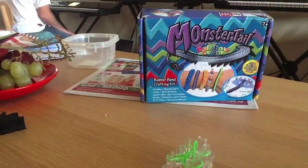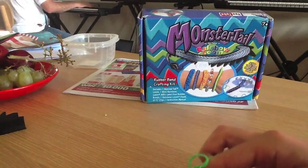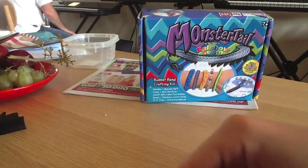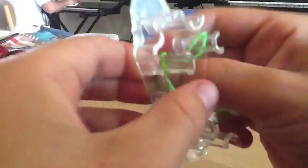Get another loom band. Put it through. Like that. Push everything down.